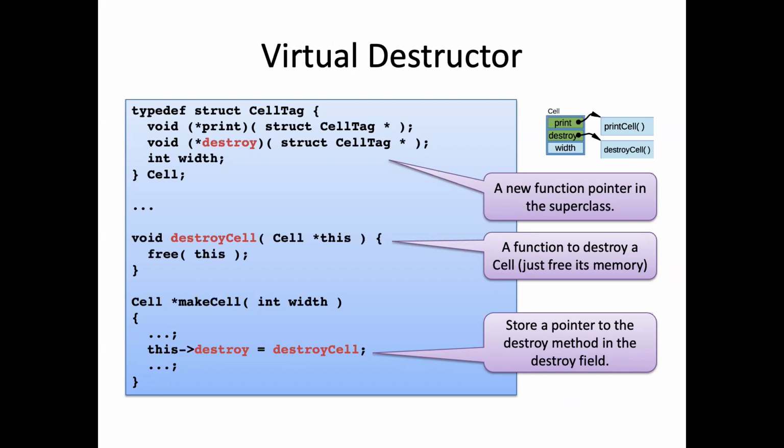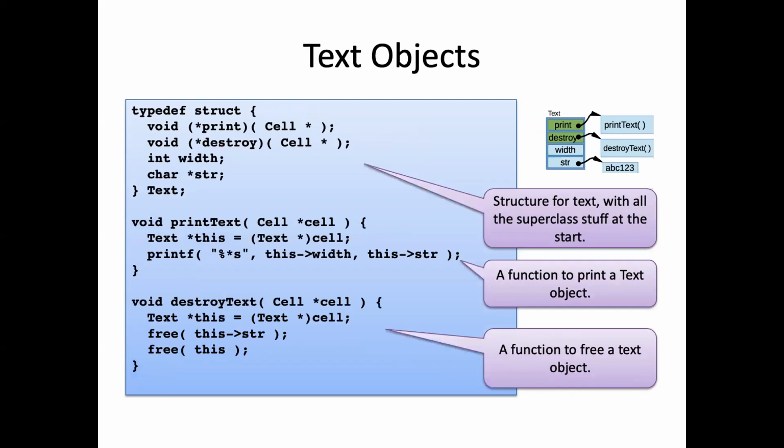Its destroy function is going to be simple, but this new object that we talked about, text, can do something fancier with its destroy function. Now the superclass has 3 things, so it's going to start out with 2 function pointers and a width field, and then it's going to add a char pointer to hold whatever string you want. When you print what's in a text field, it'll just print whatever's in its string field, padded to whatever the width of that field is supposed to be.